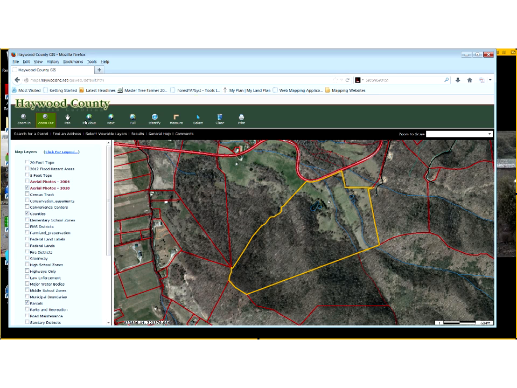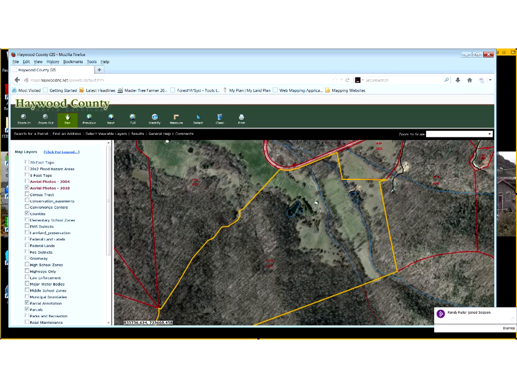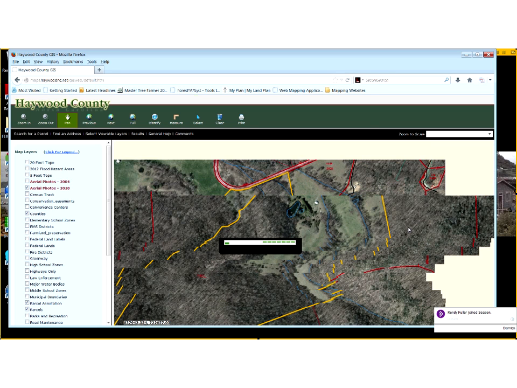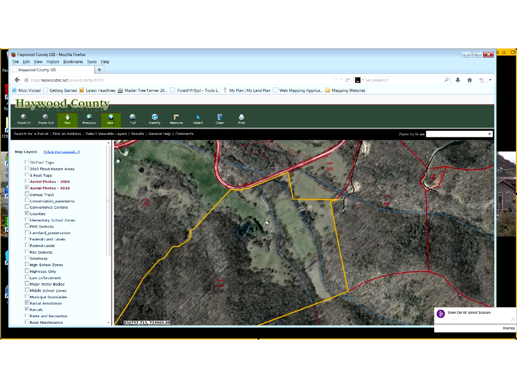You've got these basic tools, and this is the thing that you will see that's pretty common in just about any interactive mapping website. You have a zoom in tool, a zoom out. The zoom in tool basically is you just draw a box around the area, and then it zooms you in. The zoom out does the same thing. You draw a box with it and it zooms you out. The pan tool, if you select that tool and just start dragging, you grab it with your mouse and start dragging, it will allow you to center information the way you want to, where you want to see it. Typically, a lot of them will have some form of zoom level, previous view, next view.